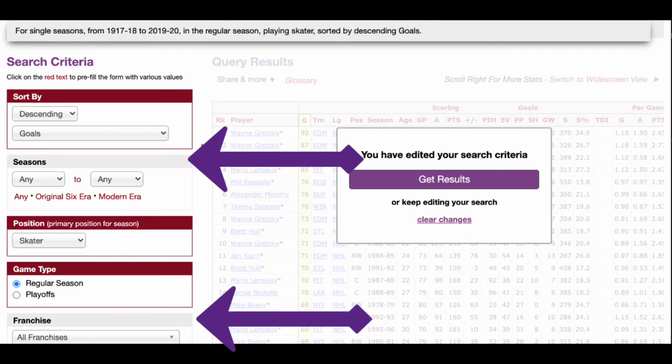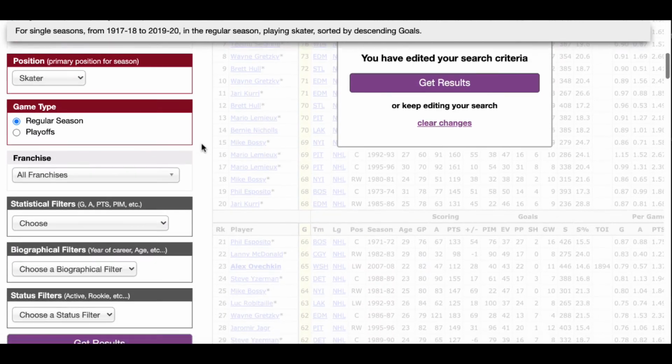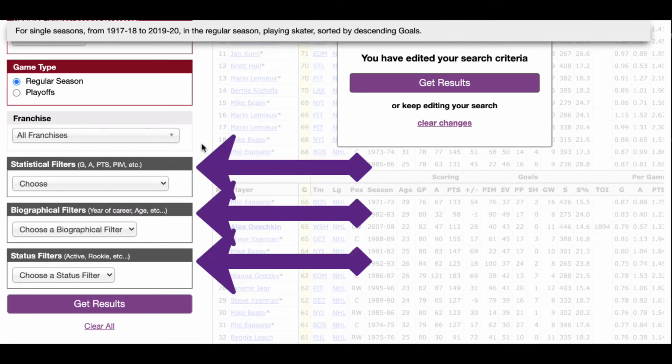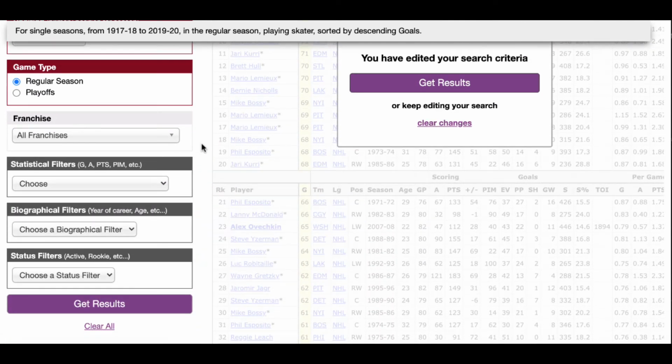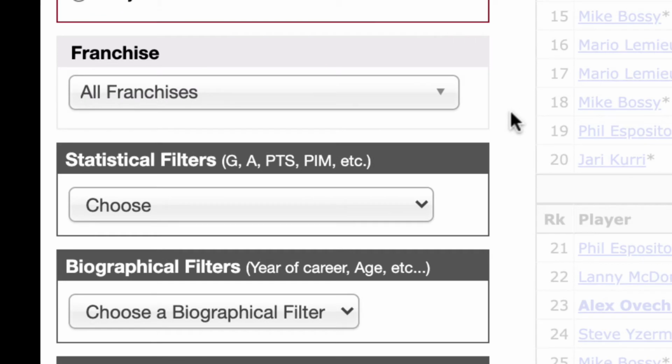These options on top have light gray boxes over their titles, but if you scroll down, you'll see some with dark gray boxes. These are what we call the search filters. These filters are separated by category, and then there will be a few examples after the category name to help clarify what exactly they mean.